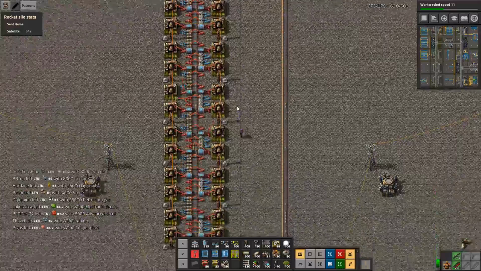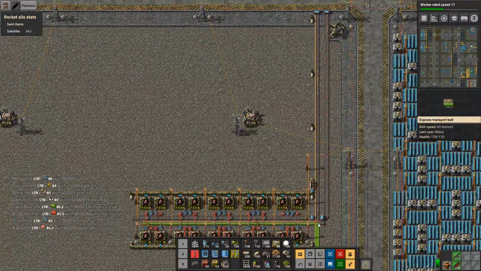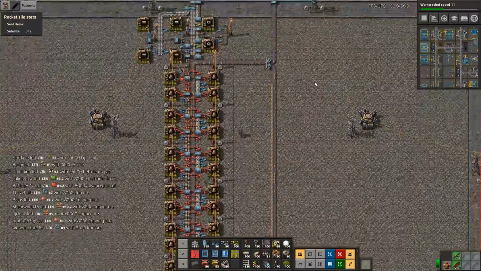Why is this one so bad? Alright, this is a good case of why you need splitters or balancers.